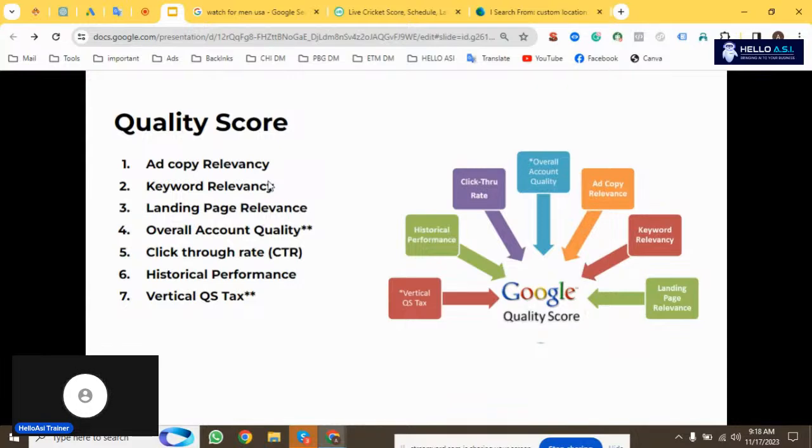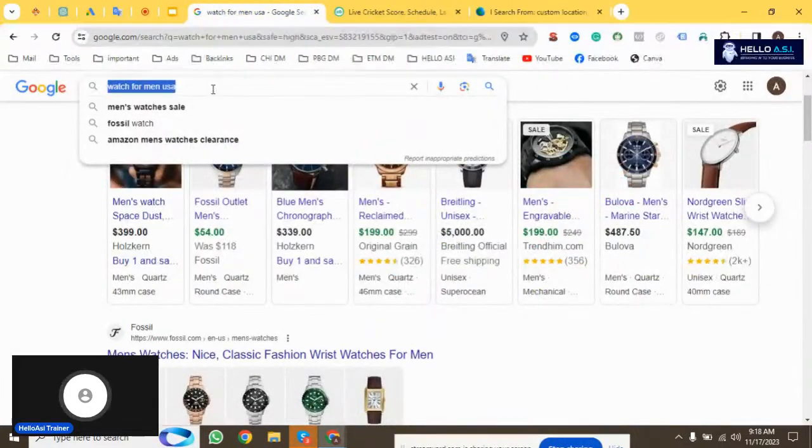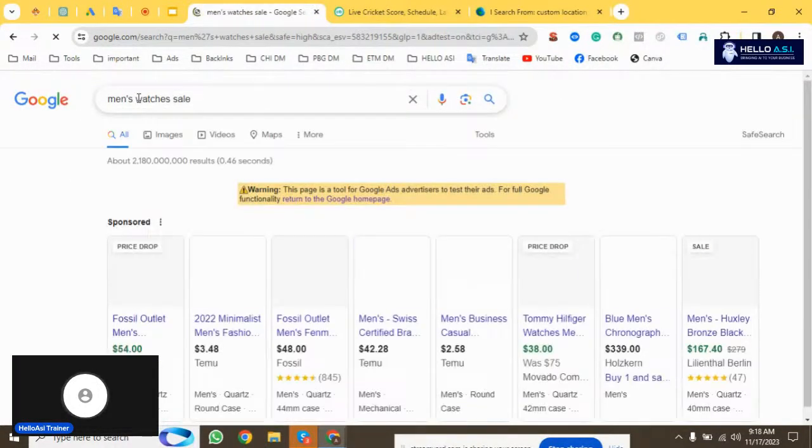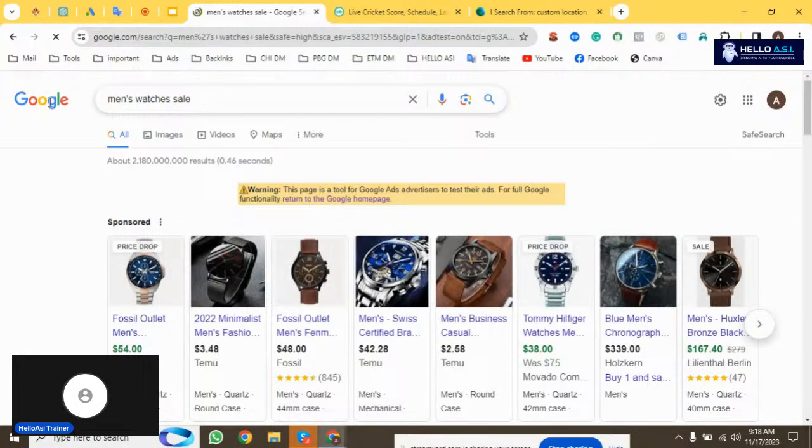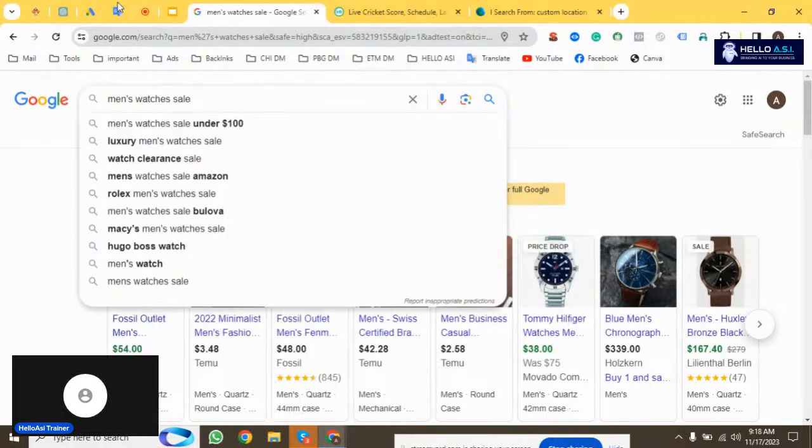Whenever you are running ads like watches for men USA or men's watches for sale, if the product is relevant, then you will get a quality score on Google.